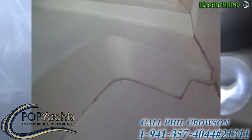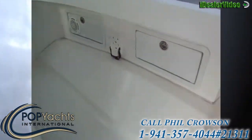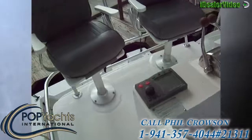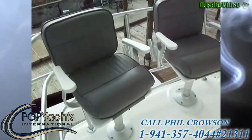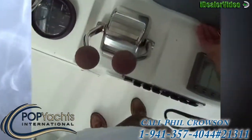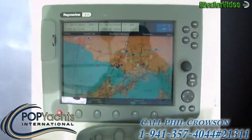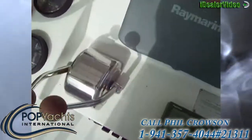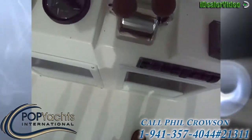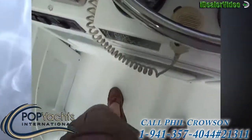Heading up to the bridge — we've got storage compartments in the front, looks like an EPIRB mount, a speaker system, and a nice big forward-facing bench seat for three people. We have our captain's chairs — looks like new upholstery, very nice. We've got a Raymarine C120 12-inch screen with GPS and radar capable, and our Raymarine ST 8001 autopilot. On the other side we've got a stereo unit and an ICOM VHF, throttles, forward and reverse.